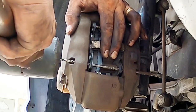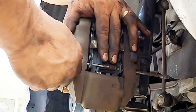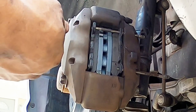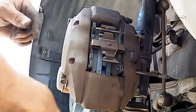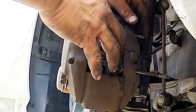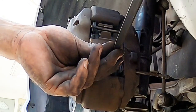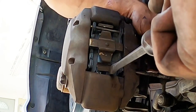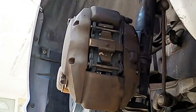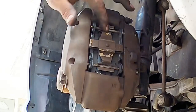I do know one thing, this shim flew off last time, so I want to make sure that it doesn't fly out. Alright, see, I had it this way. It really goes in this way. See? It hooks there. Then tap it in with the other one, get the top one installed, push it in as best you can. On the bottom one, I figured out that I put a screwdriver on it, put tension on it, slide the other one in as best you can. There you go, and it should snap into place.